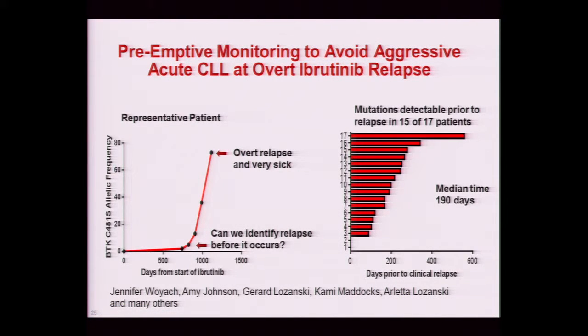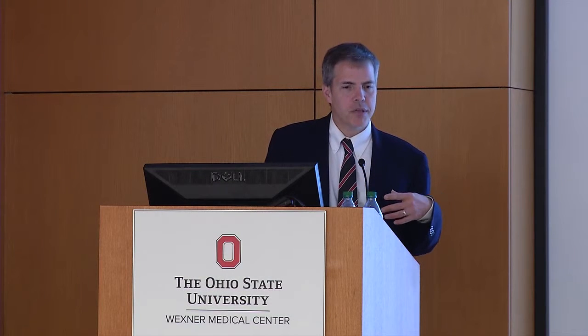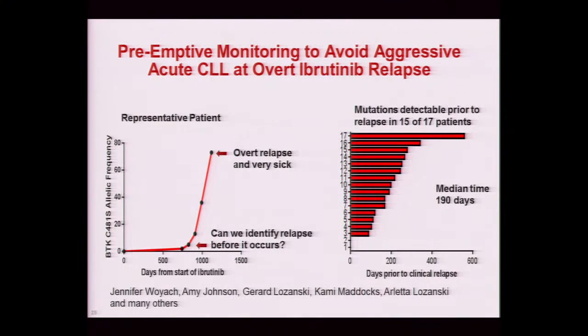Well, how do we get back to the clinic with some of these findings? When patients progress on Ibrutinib, as I said, it's not a pretty sight. When they're fully progressing, they have very aggressive disease, and if you stop the drug and treat them with something else, their disease can sometimes explode. After seeing this in a few patients, and this is one patient who's overtly sick, whom we had to hospitalize, who had developed rapid adenopathy and a rising count, we actually had to freeze his cells off because he was having chest pain. We came to the conclusion we didn't want to see this, and so we had samples collected before.